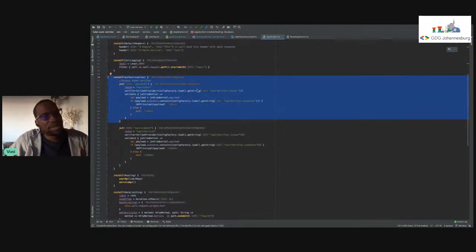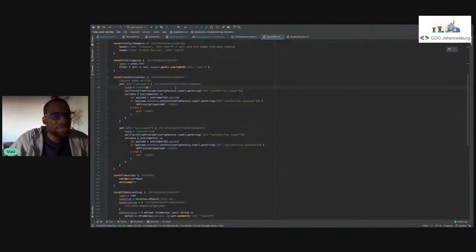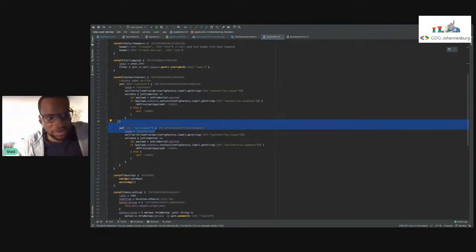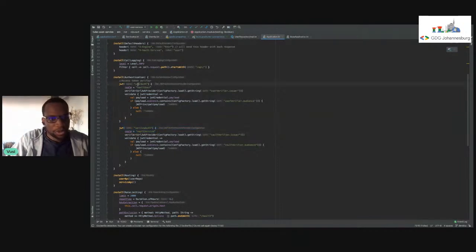A really nice thing about it is the fact that you can define authentication based on different endpoints that you want. So let's say here we've got service auth, if you see here. Because we're writing microservices, what I've done here is have the different services using authentication between themselves. So a service auth token will not work with a user token, for example. And then the user auth token is what I use to authenticate users.